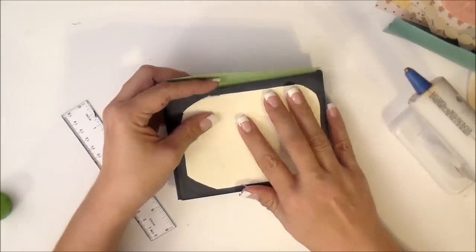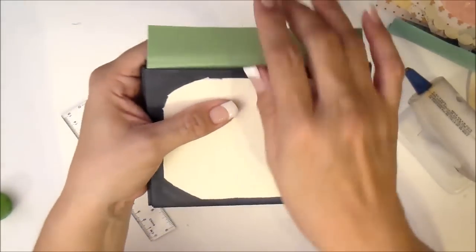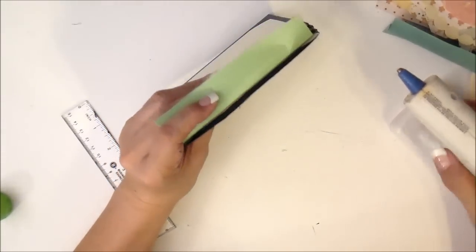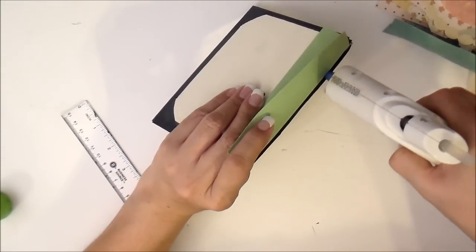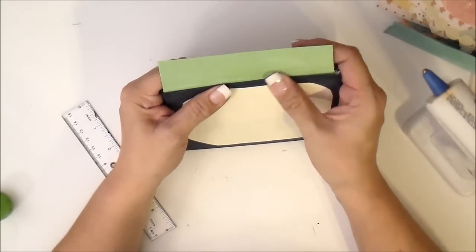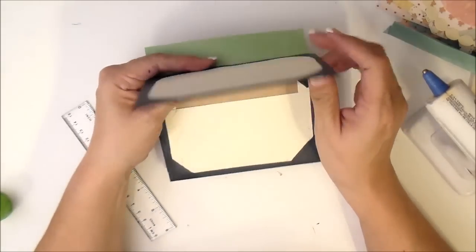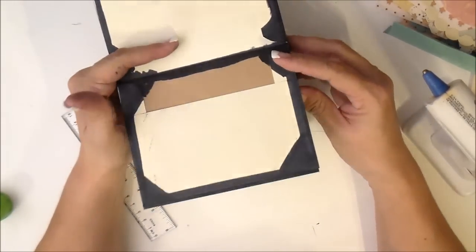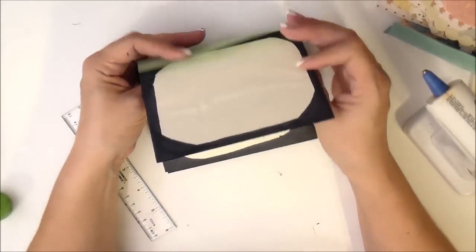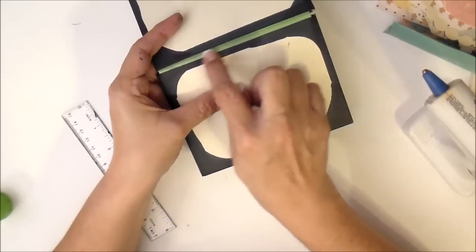Like that. Now, right here is where you're going to put some glue. Okay, so that's where it went in, right? So this is still not attached. So you got to put glue right there to attach it. And on the inside of the pack right here, this is the one that just attached, and you just glue it right there, pull the whole thing, and then you're gonna need to attach this part also.